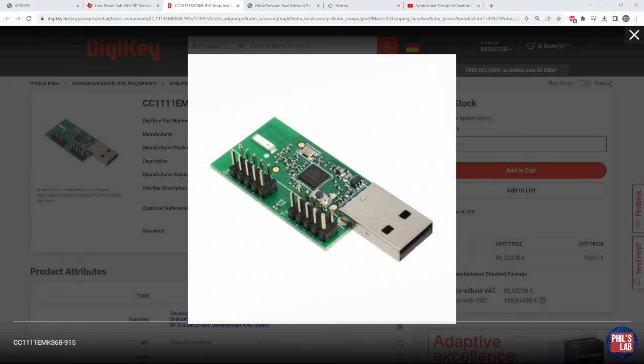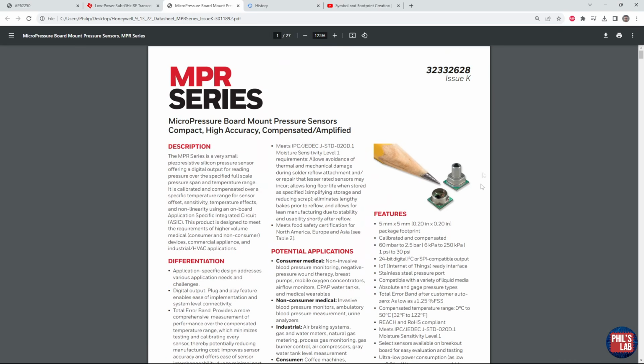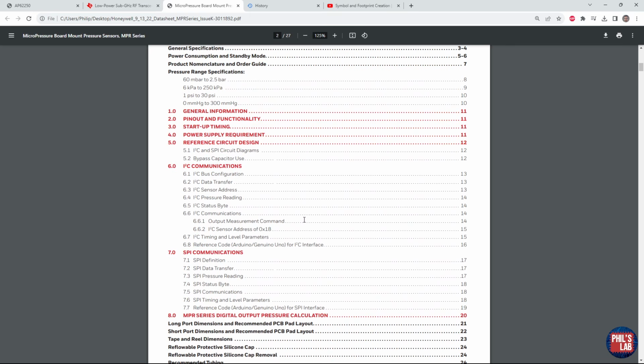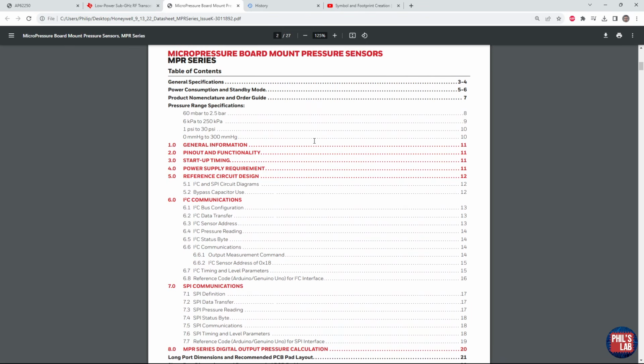Typically, manufacturers will create their own reference design boards. Again, look at them somewhat critically. They might not always follow best practices, but they might give you a good starting point of how to lay out your components and what components they chose for a specific part. For components such as these very simple sensors that have very basic interfaces, don't have particularly stringent power requirements, if you go to the table of contents, you won't typically see PCB layout recommendations other than just a recommended footprint. That's because there isn't too much to these particular sensors, and it depends on the mechanics and the fit of your design in any case.